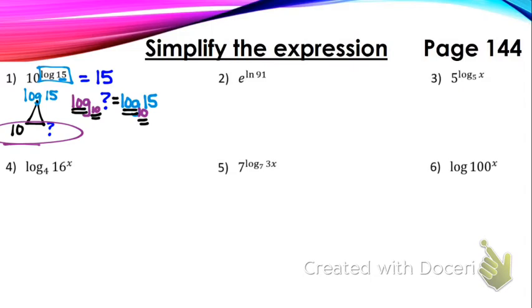What do you think that means about number 2? Close. I'm going to write it like this. Think about that triangle. So I have e here. I have the natural log of 91 here. So if I write it in its log form, I would have the natural log of, I don't know, equals the natural log of 91. Because the natural log of 91 is my power. What'd you say? 91.